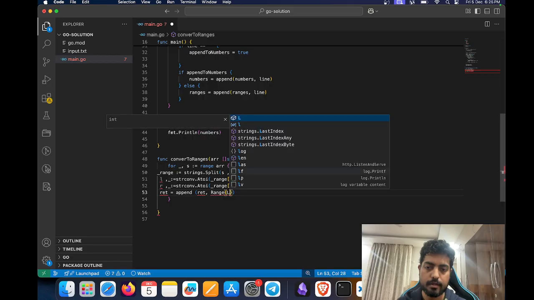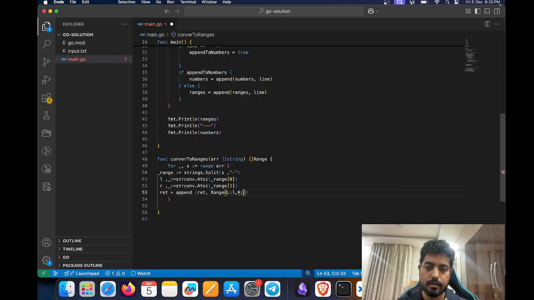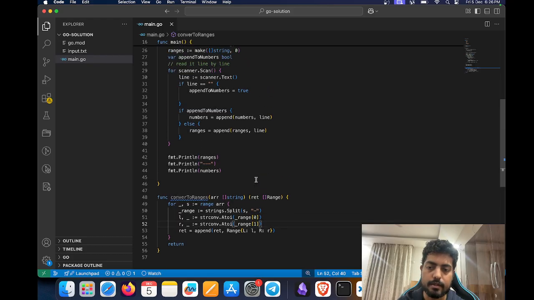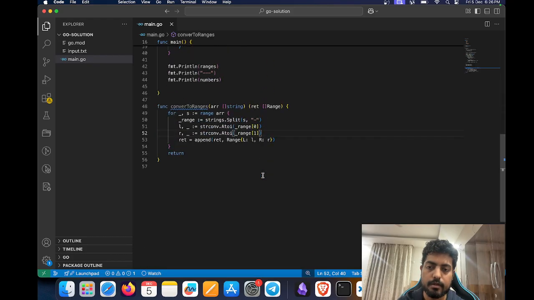This is range, L is L, R is R, and simply return. Okay, so this should be okay. We return the ranges. So this is convert to ranges.